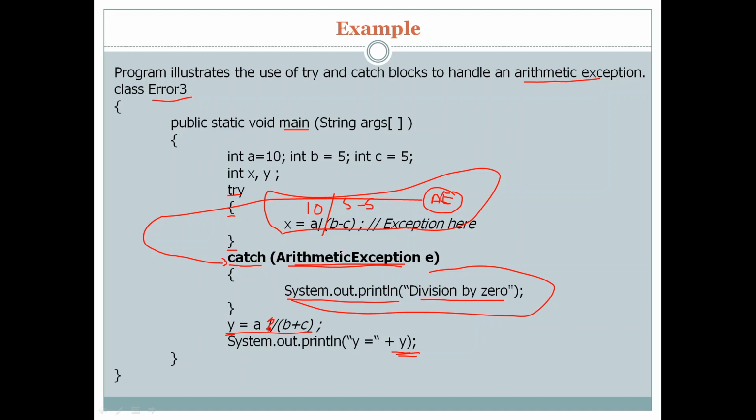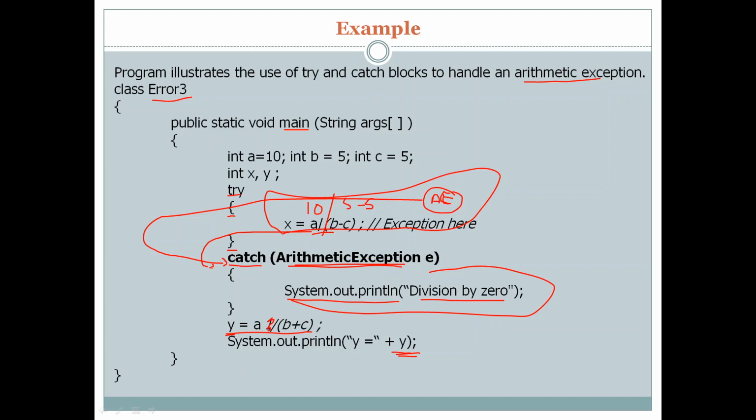The program will not stop at that point. Suppose some other error occurs that is not an arithmetic exception. That is also thrown, but there is no catch block to handle it, because we have one catch block which handles only arithmetic exception. In that case, if there is no handling part, the program terminates at that point.